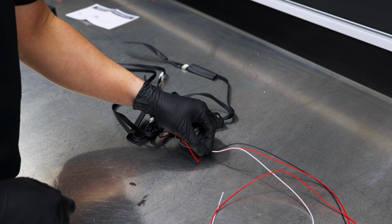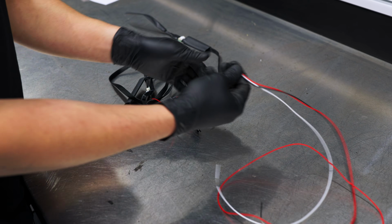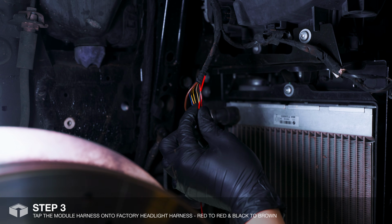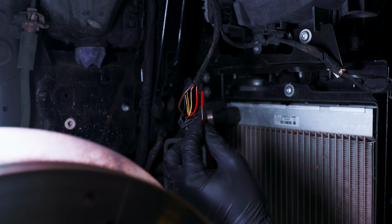So for the wiring process, just to make it easier and without all the bulk, just disconnect the wiring harness. First we're going to tap power, so that's red to red. Although the kit does come with T-tap connectors, we highly recommend soldering for a better connection.